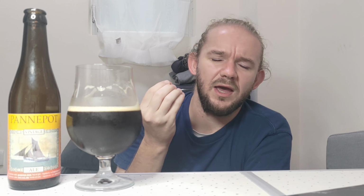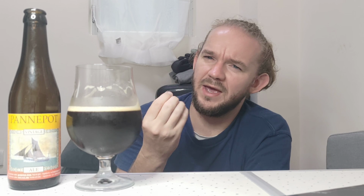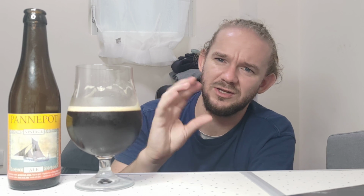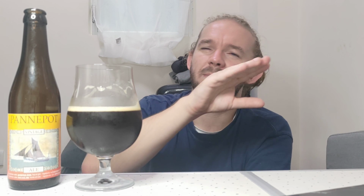So yeah, this sponge cakey character that's in there, that lingers into the aftertaste, and it does give you quite a wee bit of sweetness. So yeah, it's like a caramel sponge, but it has a little bit of that almost like brandy or sherry soaked fruit loaf type thing to it, which is kind of interesting too. But then above that layer, you start to get the brown sugary side of the beer.